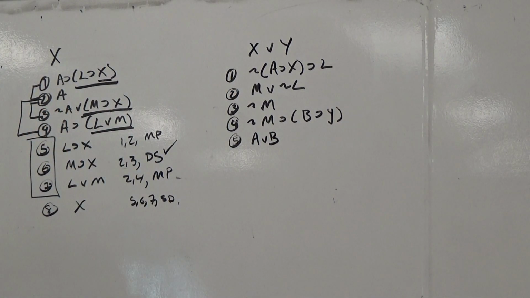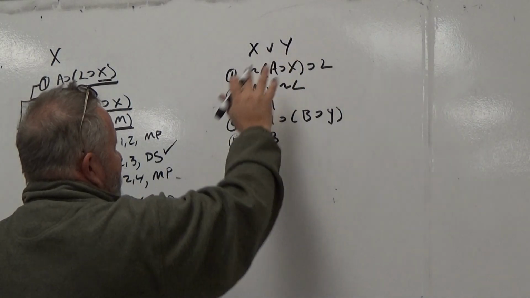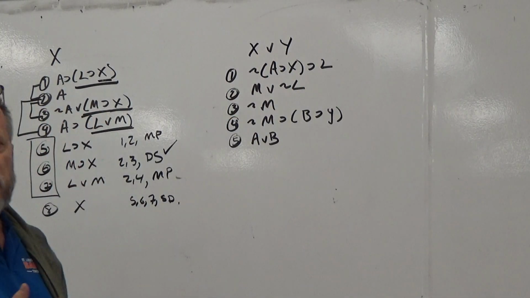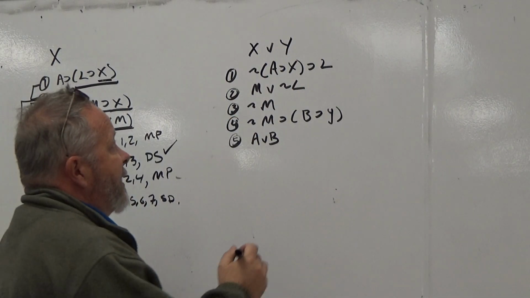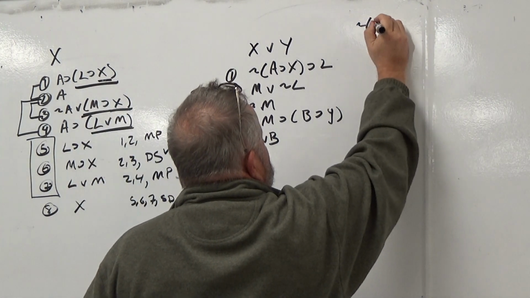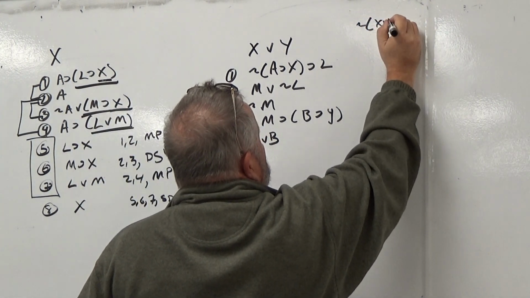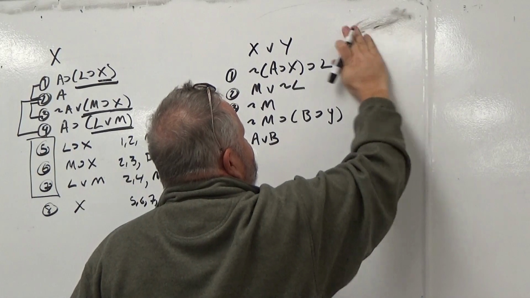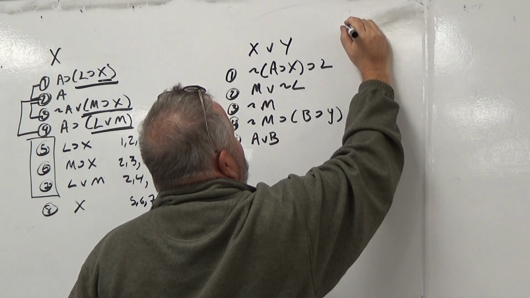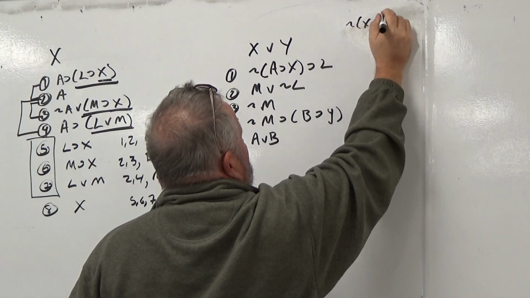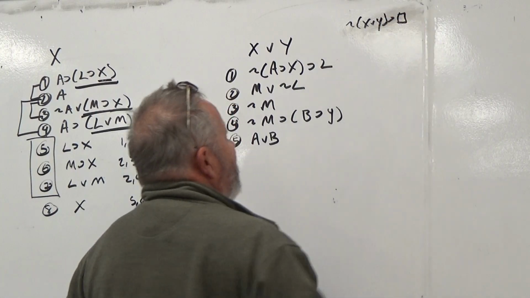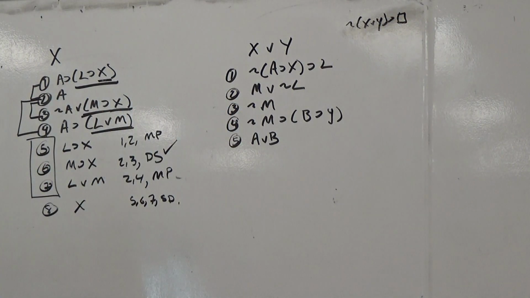Okay. So the very first thing I would think about is find X or Y together as a unit. I don't see that. Second thing is I would look for not X or Y, then blank, so I could do modus tollens and get X or Y. I don't see that either, okay?